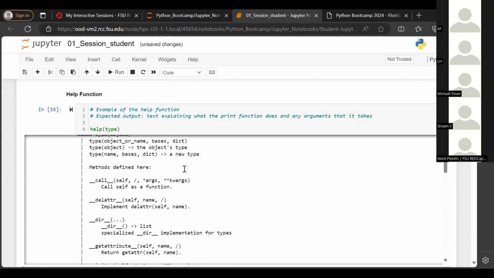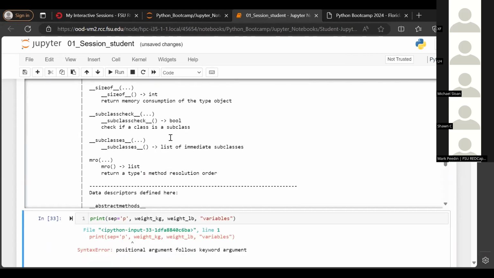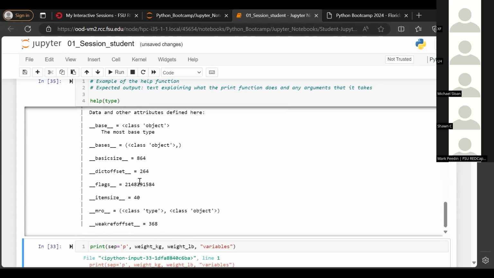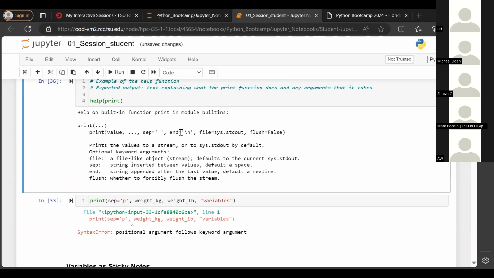So if we run this, it gives me a lot of different functions that can be attached to this. So help is supposed to be helpful in terms of a simplified version of what print looks like, to say this is the expected value of it. These are the values that you're automatically getting in there, and then these are optional keyword arguments that you can add in later on, if that makes sense.